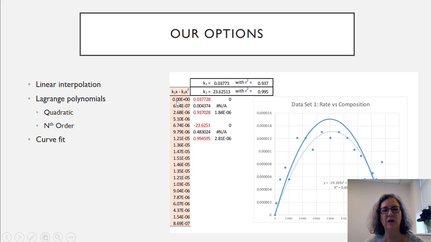If I did it with all the data set, I get this blue one. If I used just the points kind of in the middle and said, well, at the beginning and end is where it was the noisiest, then I get this dotted line. And you can choose either one of those, but let's just say that I wanted to use this curve fit here.